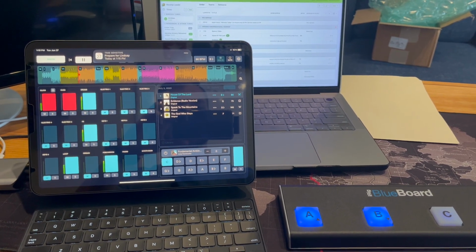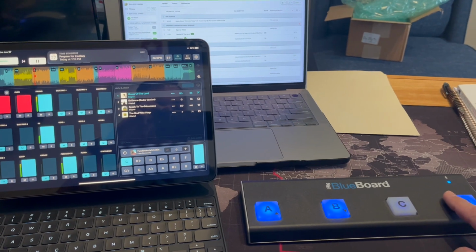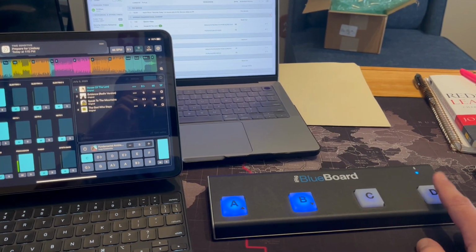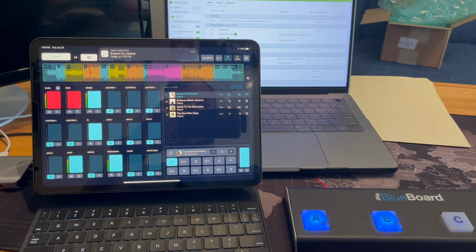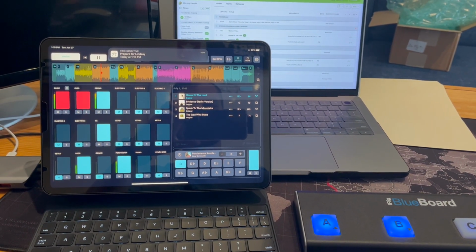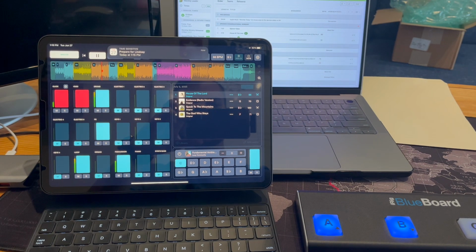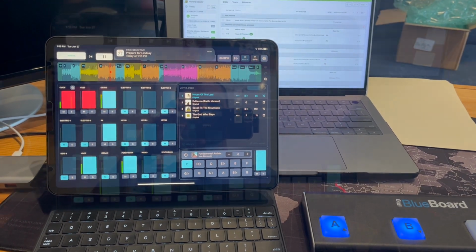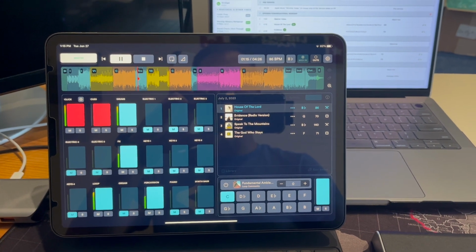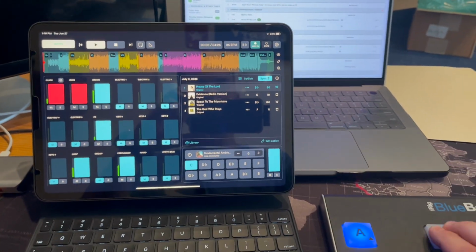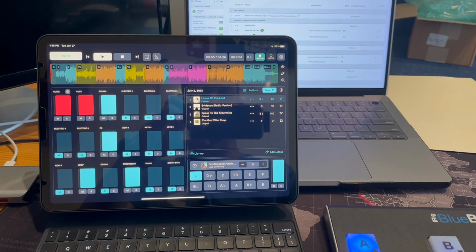If something is going wrong and you want to fade the track out, you click the fade button. And as you hear, it begins to fade everything that's going to the right track, all the house sounds. And then you can just press the stop button once it's faded out to stop the click.